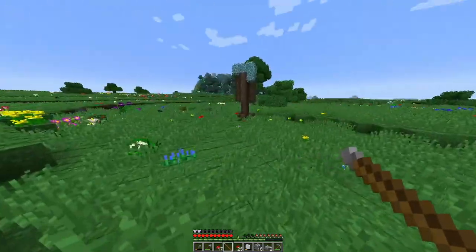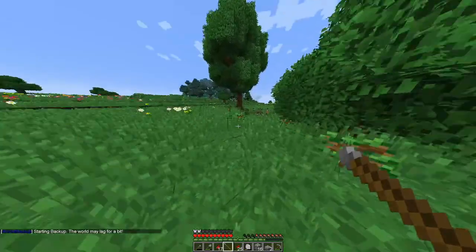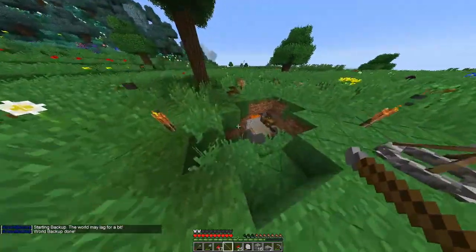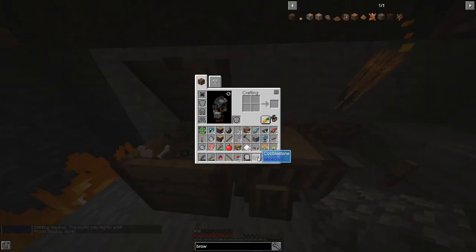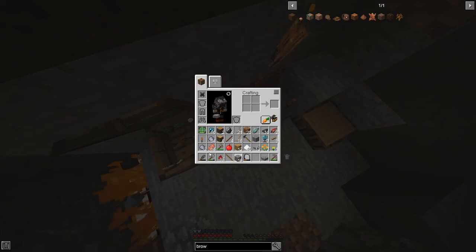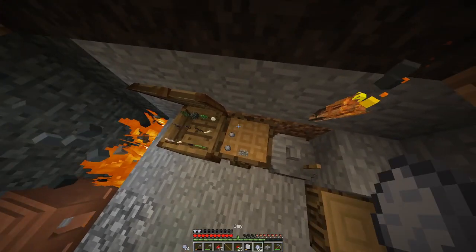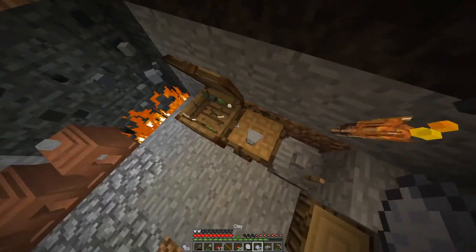I ran past my house. My house is back here. Oh, starting to back up. World may lag for a bit. Alright. Let's place a slab. Get this clay in here to craft the kilns.